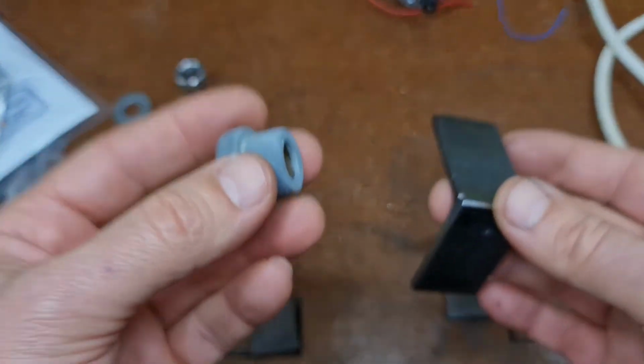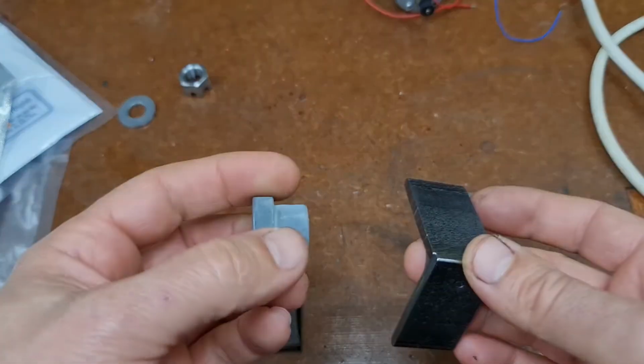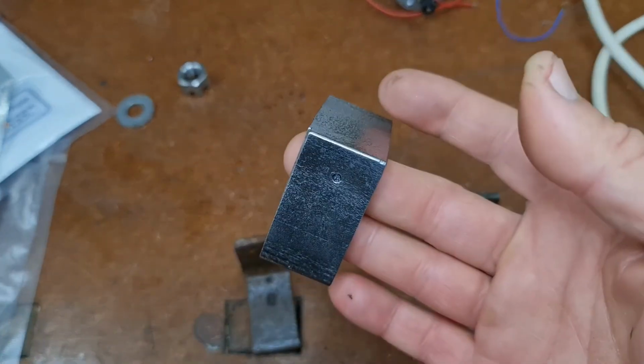So I have difficulty balancing the current loads. It's just 1 amp and nothing else. So it's too much for that and not enough for that.